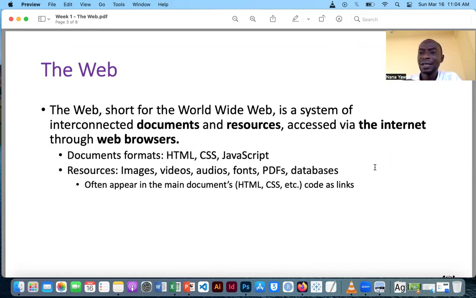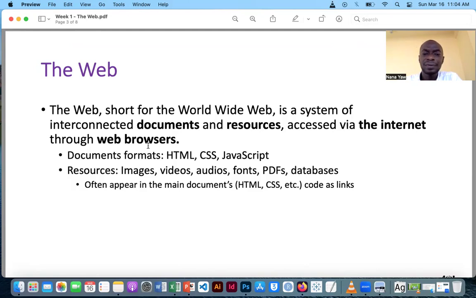We need roads, we need a transportation system, because the users sit somewhere and they request those documents and resources. So we need something that connects their requests to their destinations. And we say that is through web browsers. Web browsers are like the users, where the user sits and then plays.